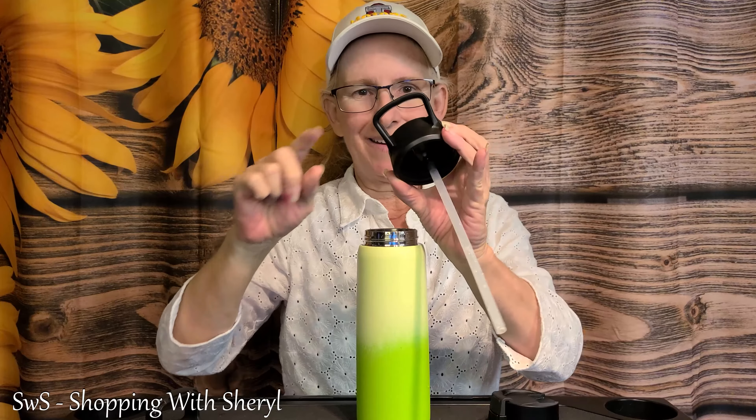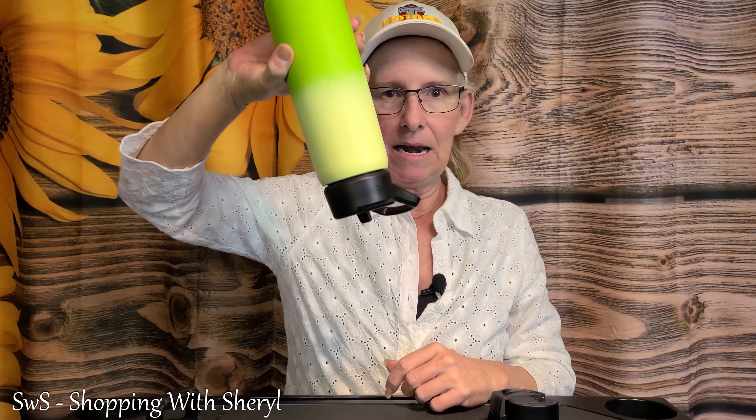When I get ready to drive, I switch caps. This one has a straw and a handle, so I don't have to worry about tilting my head up. It is leak-proof — it does not leak at all. It has a handle, and when I want to take a drink, I can flip it up, get a drink, latch it down, and I don't have to take my eyes off the road. All three caps are leak-proof. I can set it in my lap, toss it in the seat next to me — I don't worry about whether I've got coffee, water, or juice in here. They just don't leak.